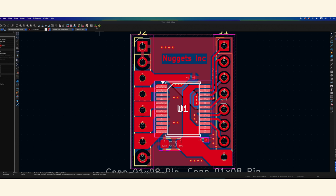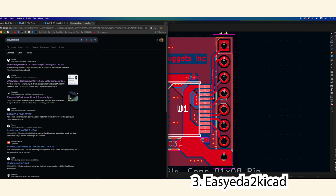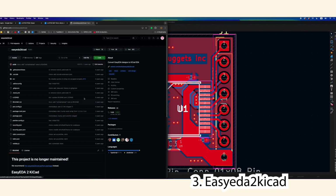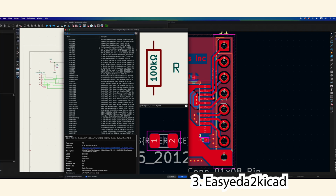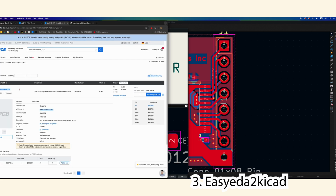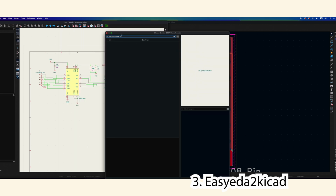And then the last plugin I recommend is the EasyEDA to KiCad from GitHub. It's quite easy to install. I'm not going to go through it right now. But basically, if there's any part I can't find in here, say I need a very specific part, I could go find it here on JLC PCB. So popular products, let's say this part. You guys can see it has a footprint, but this part might not exist inside my schematics. There you go, it doesn't exist.